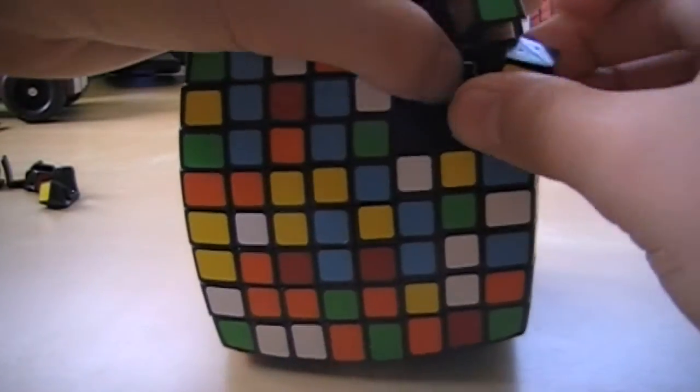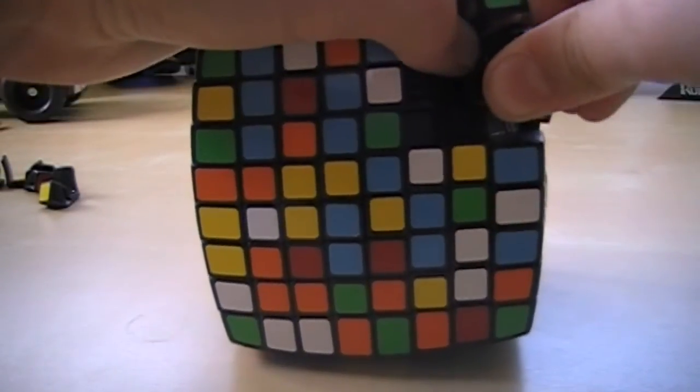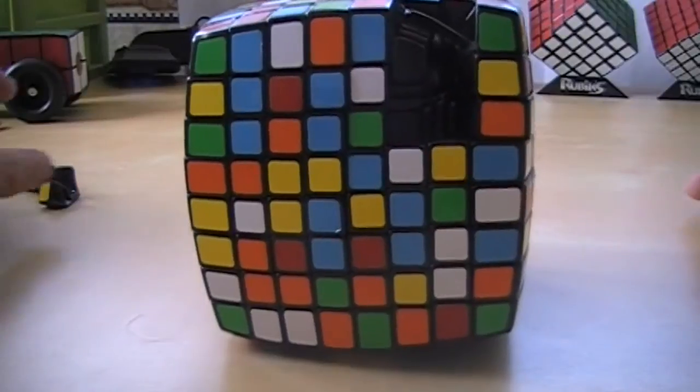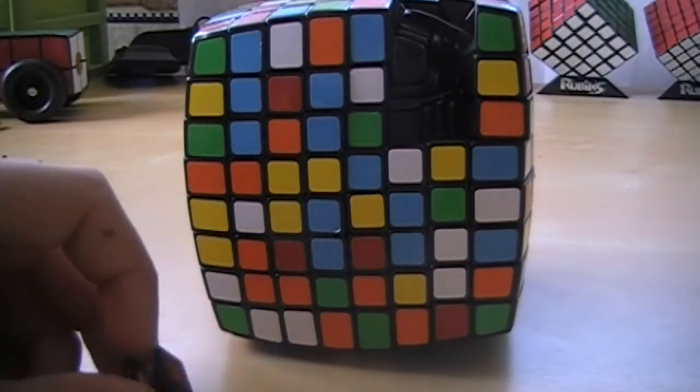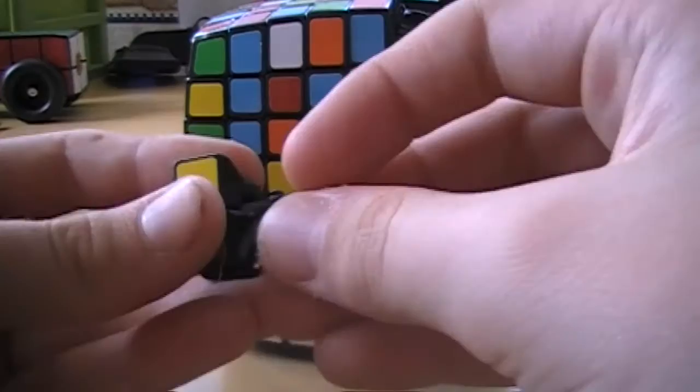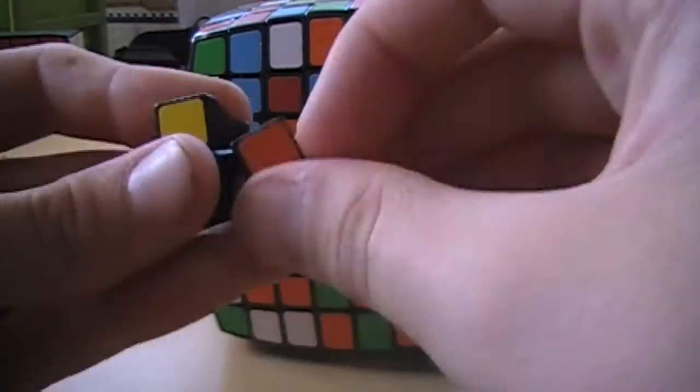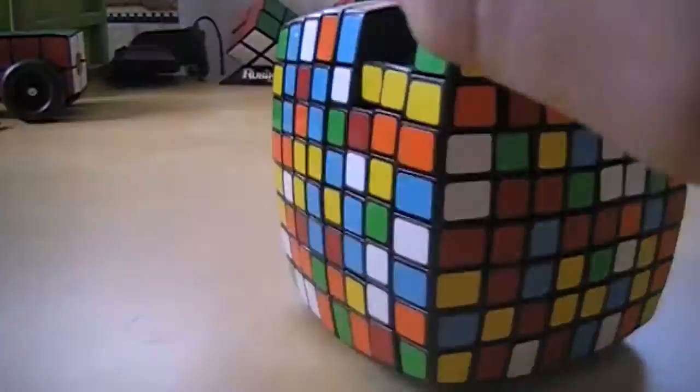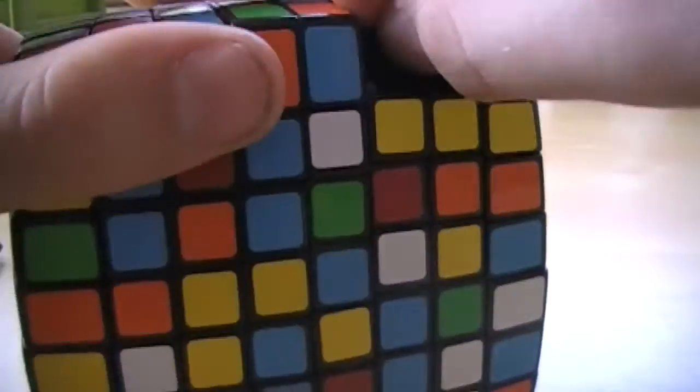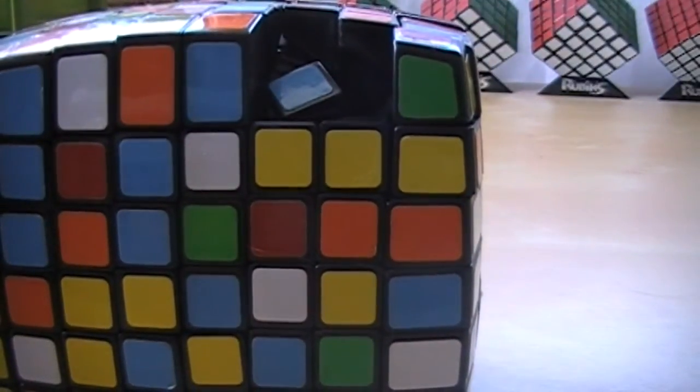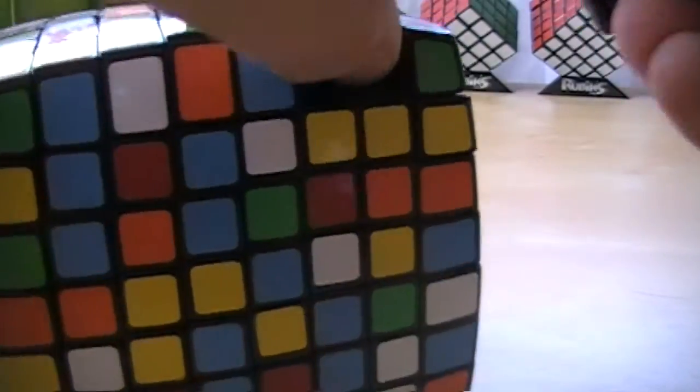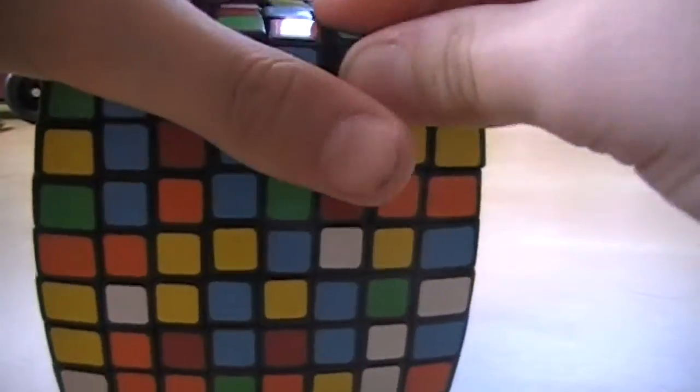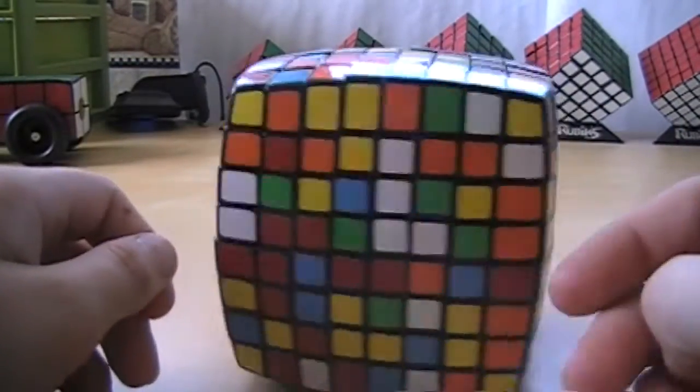So, just put in the edges. And then, yeah, make one of these sections of pieces. You can do it like this if you want. And then, once you got that, just get the last two edge pieces. And just stick them in like that. So, here you go. All you have to do is solve it now. And you'll have it all assembled.